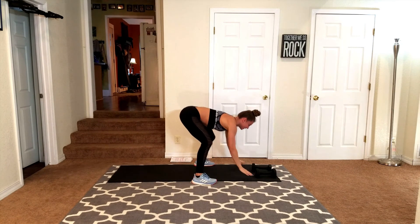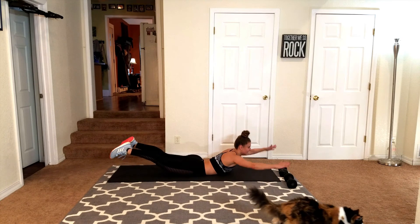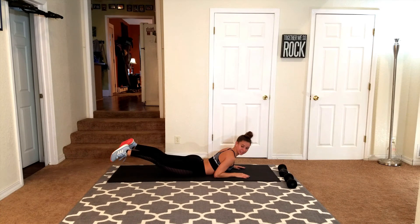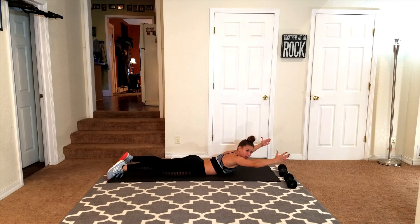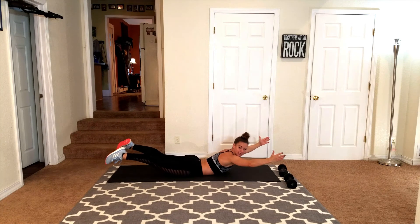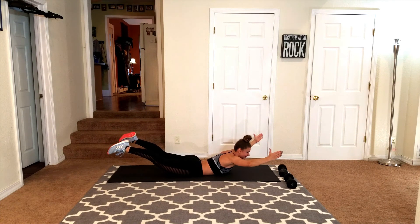All right, let's take it down. Last final move — this is a Superman back extension. Nothing fancy. We already did three fancy moves, so I just want you to keep it simple. I know you're feeling it. If your arms need that break, you can stay here and lift the legs. If that low back is hurting, only lift your arms. Otherwise, you're really reaching as high as you can. Shoulders away from your ears. Lift those legs a little higher. After this, we do a child's pose stretch, which is going to feel so good. 10 seconds left — can you lift the chest a little more? Squeeze that booty a little higher.